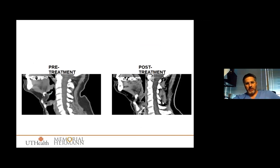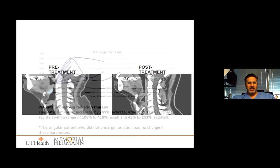The epiglottis is a good weather vane for lymphedema because it's not part of the oropharynx, but it's sitting right there in the radiated field. And you can see how much that epiglottis thickens over the course of treatment. It's not an intended consequence, it's a side effect of the radiation. And so we got interested in this. Perhaps even more important than the epiglottis is the space above the epiglottis, the valley between the epiglottis and the tongue base, the vallecula, which by virtue of the swelling of the epiglottis becomes effaced, as shown here in the light blue. And so the vallecula, the space disappears, laryngeal elevation is now hindered.